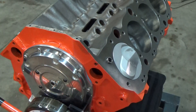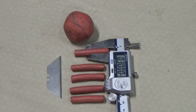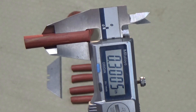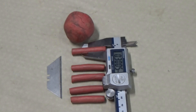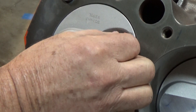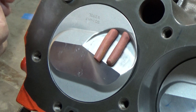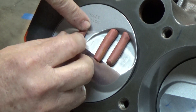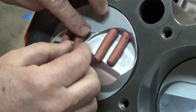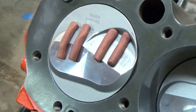So I get some clay and I usually roll out some rolls around three hundred thousandths thick. Then what I'll do is put them in the piston, in the reliefs. I try to spread them apart so that when I use my calipers — using the depth part of the caliper — I'll slide it down until it just touches the clay where the valve had contacted it. So I just spread it out far enough for that.